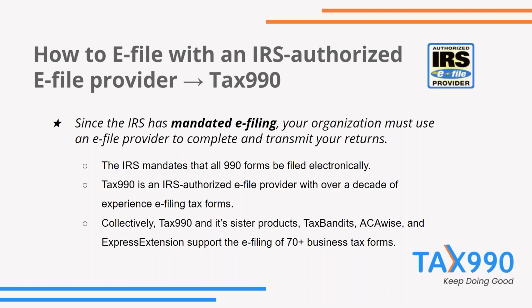Since the IRS has mandated e-filing, your organization must use an e-file provider to complete and transmit your return. If you're filing for a previous tax year, such as 2020, you are mandated by the IRS to e-file. With e-filing becoming more prominent and the IRS mandating e-filing of more and more forms, paper filing is just becoming a thing of the past.